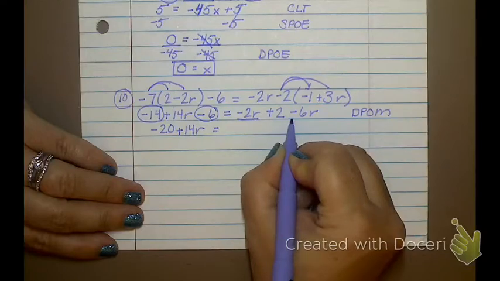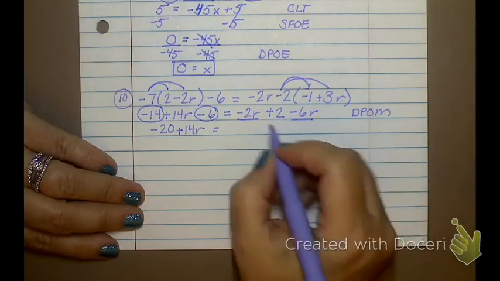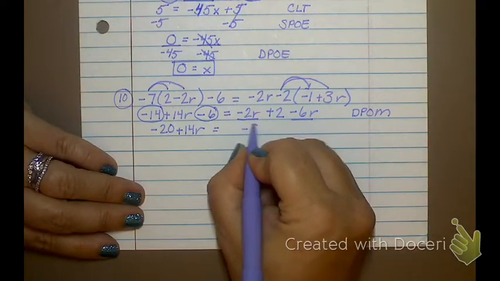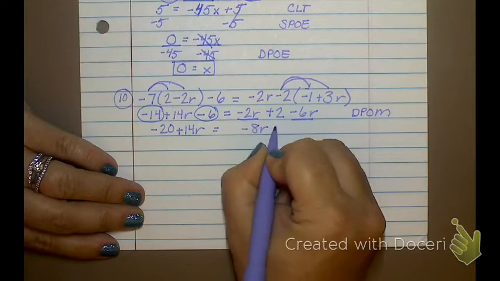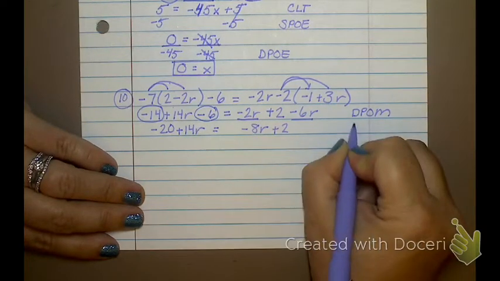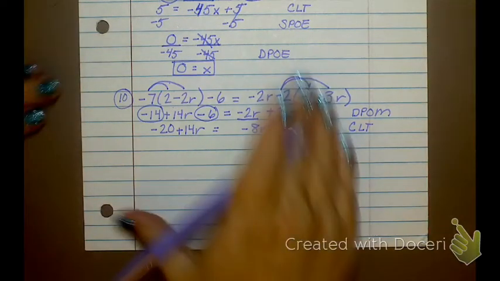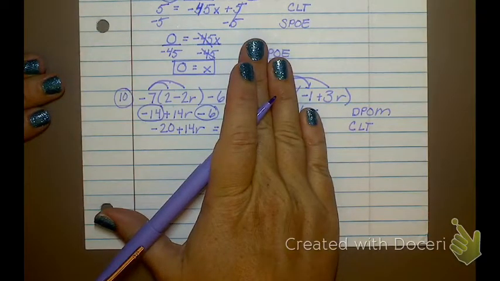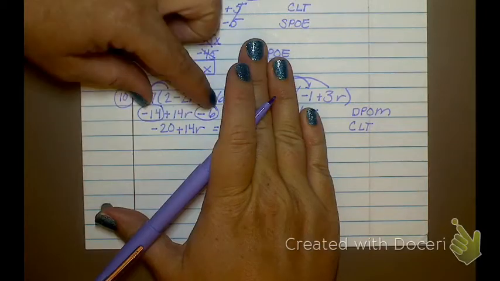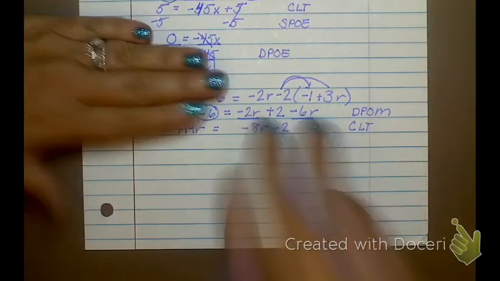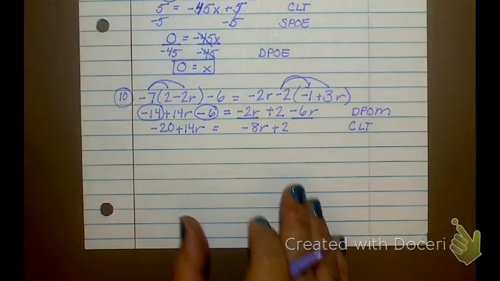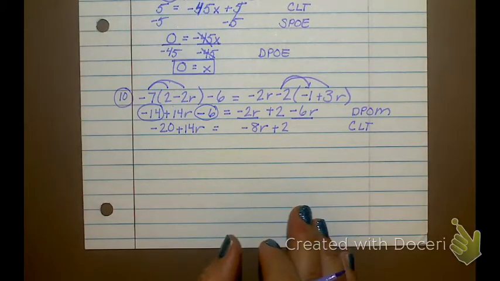On the right side, what are my like terms? Negative 2r and negative 6r. What do they get when I combine them? Negative 8r, and then the plus 2 I haven't touched. That was my combining like terms. You notice how I treated each side of the equal sign almost as if it was its own problem? The like terms over here don't have to be the same as the like terms over there because I'm not crossing over yet. Now I'm going to go and use my equality ones to move stuff.